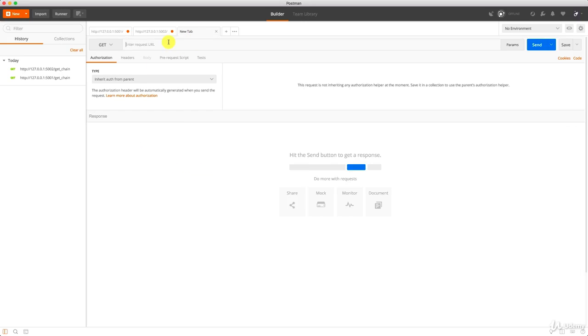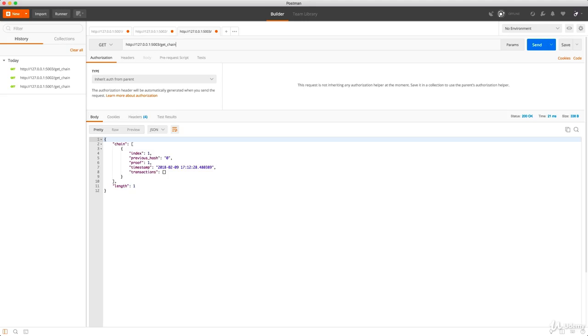Alright, and now let's take care of your node. Get request as well. Let's copy this. You are on the node 5003, and let's not forget to add the get chain request. And there we go. Congratulations, you have your Genesis block. Okay, so that was the first part of the test, the first part of the demo. That's done. Now it's going to get slightly more challenging, because what we're going to do is make our first post request. We're going to make our first post request to connect the nodes to each other.